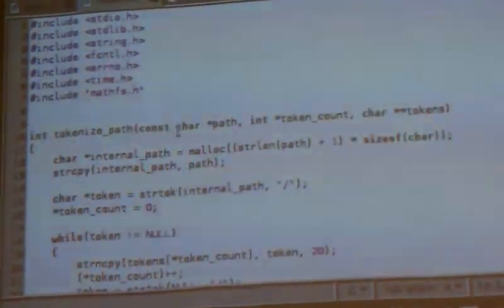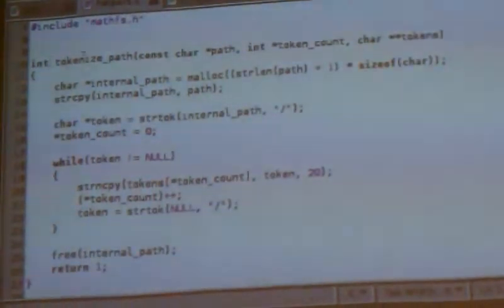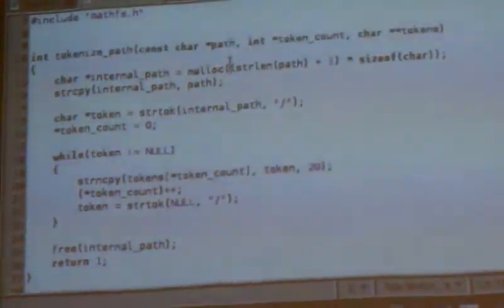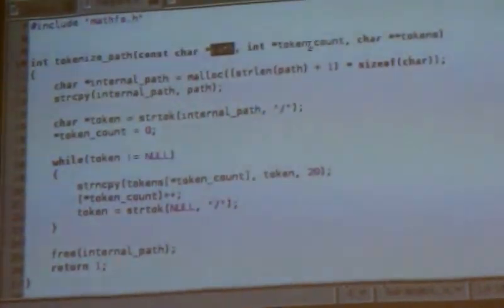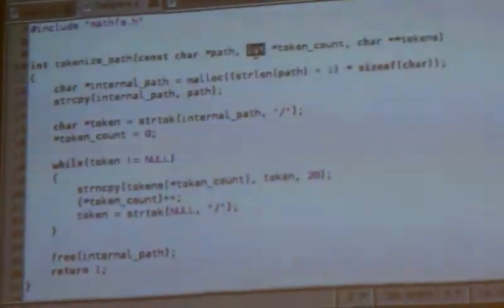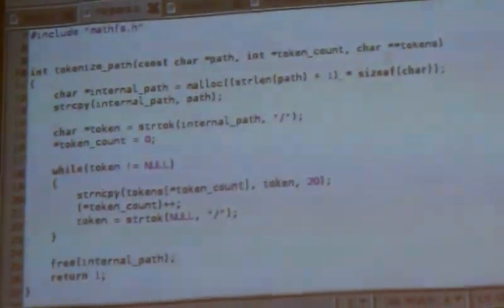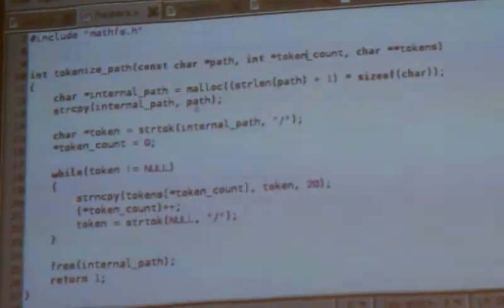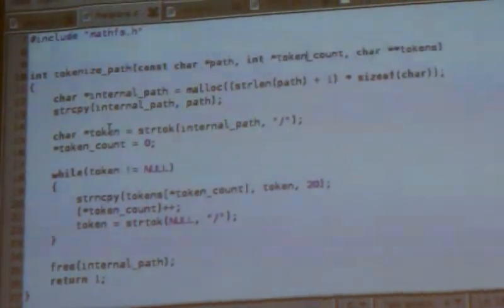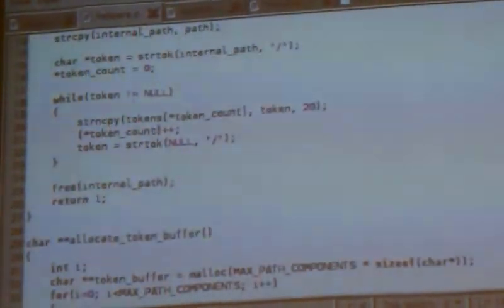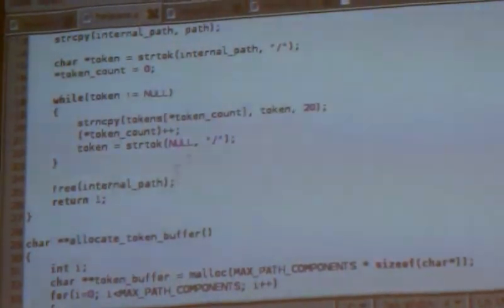All right, so let's go look at my helpers. I tokenize my path. I pass it the path, right? I pass it a variable that I can put the token count back into by reference, and I pass it a list that is going to eventually put the tokens into. It string tokenizes it like we went over last time. While we have more tokens, put them in there.